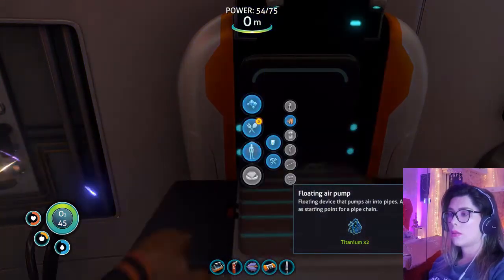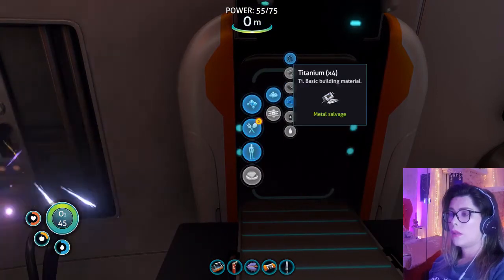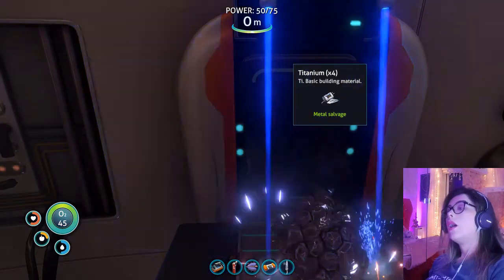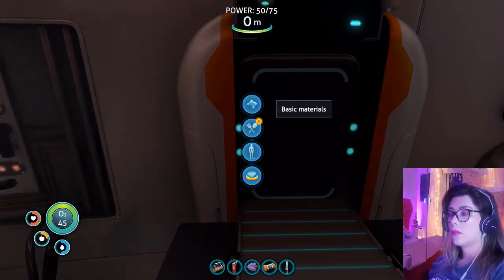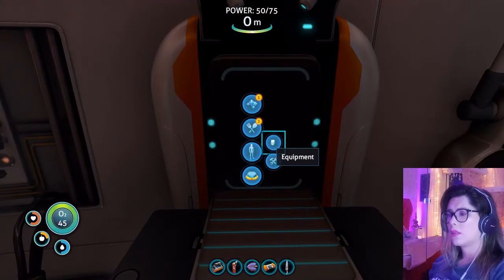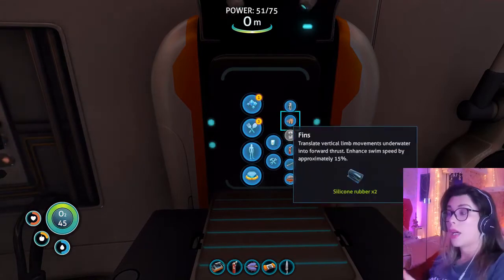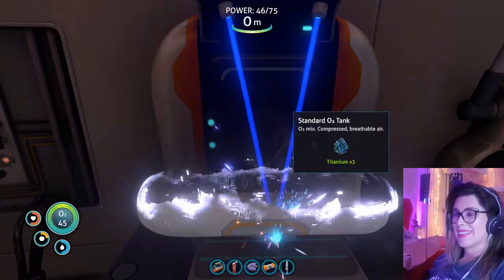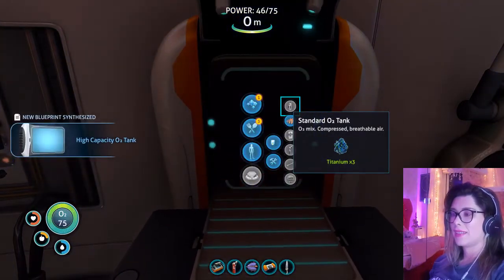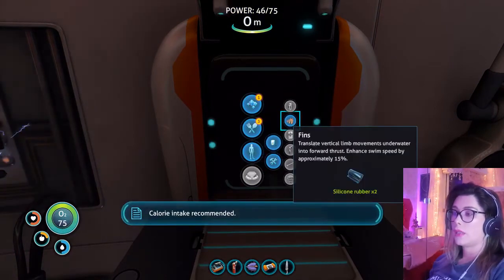Okay. Ah, so you make glass from quartz. Fire extinguisher, pipe, fins. Standard O2 tank. I don't know what that means though. I need to eat, okay. Let's just buy this.